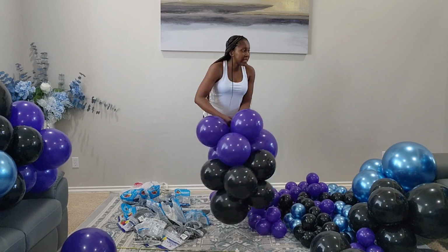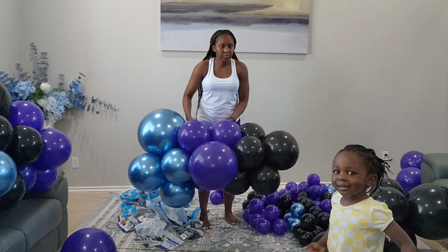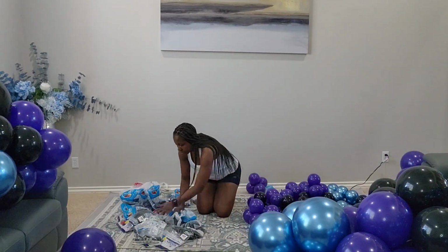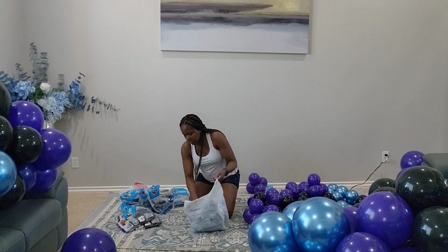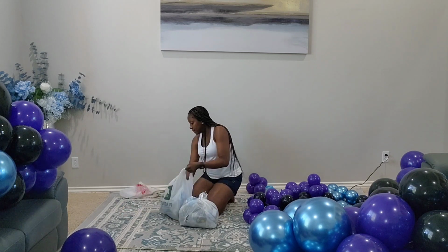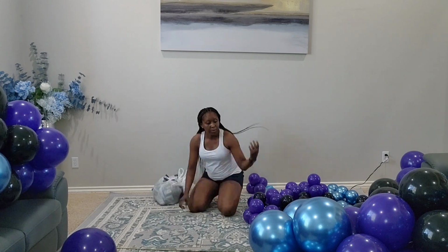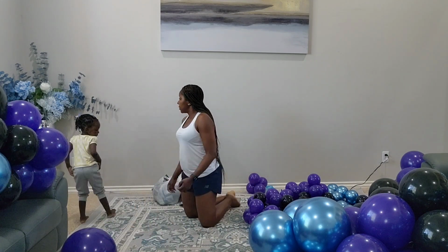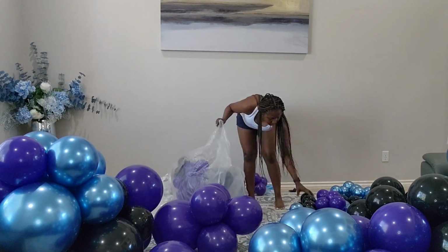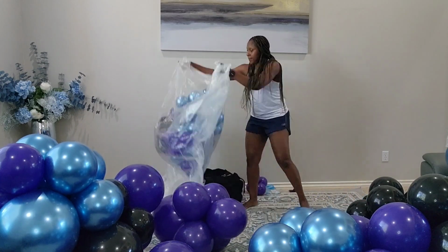I don't create long garlands at home because I want them to be able to fit in the bags that I carry, and it makes it easier for me to transport. So I'll show you how I package everything. Of course, I decided this time around to start separating the colors I take to the venue in separate bags. So those are the 3 bags, because lately when I get home, it's just easier for me to pack the balloons away when I get back if I separate them.